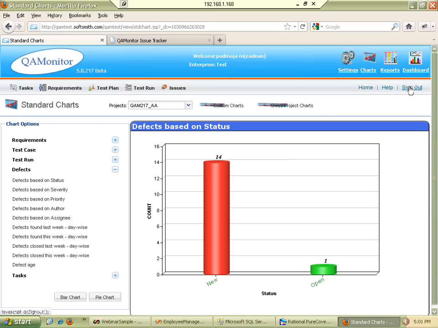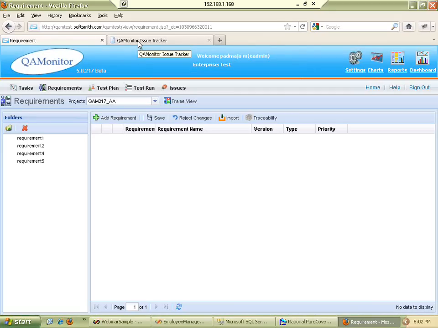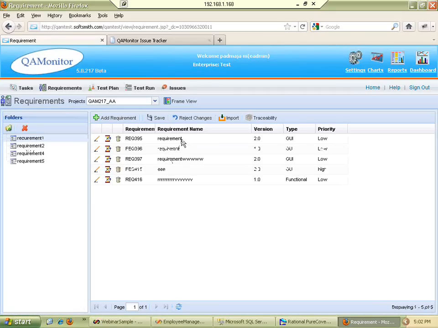Anyway, if I go to the requirement screen, someone asked, can you show the requirements screen? Let me quickly show, and then let us jump back to our white box testing business again. So you can add requirements. Requirement version type, again this is just sample data, somebody was testing it. And you can use the test planning, including how to write the test cases or how to import.